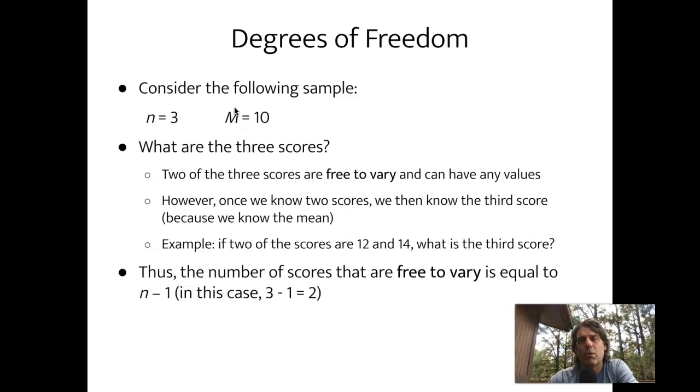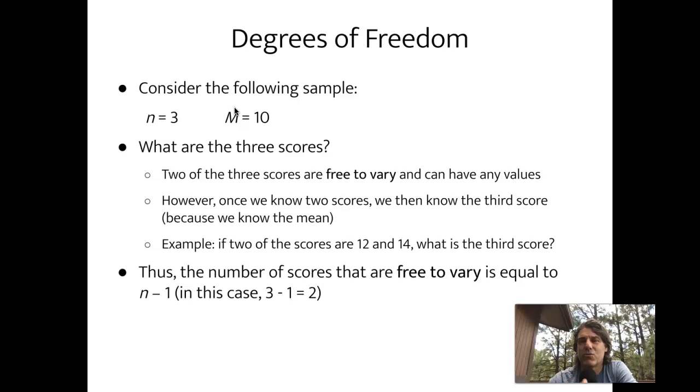Now, you know the first score is 7. What's the second score? Well, again, in this case, somebody might yell out 10. All right? I could then ask, could that score be anything else? Yeah, it could. That score is also free to vary, but we're going to make it a 10. So now we know the first score is a 7, the second score is a 10. What's the third score? At that point, the only answer is 13.